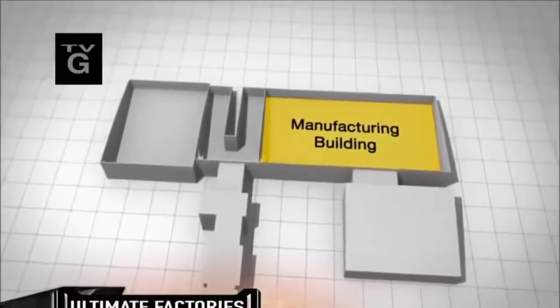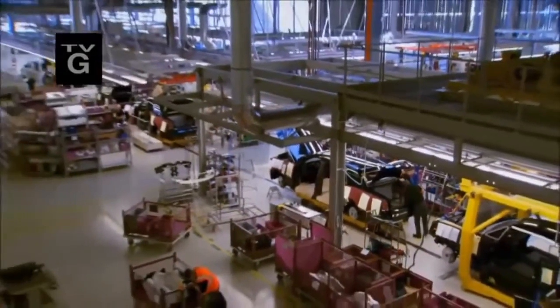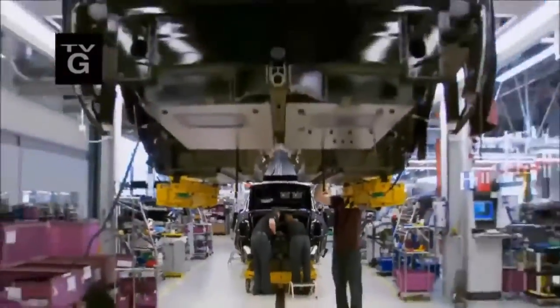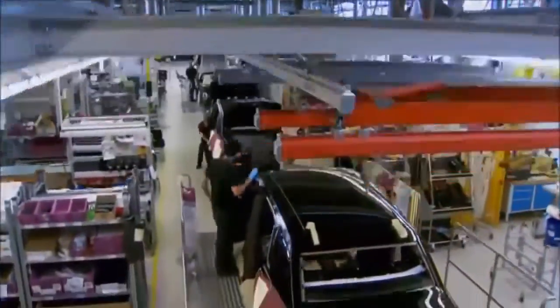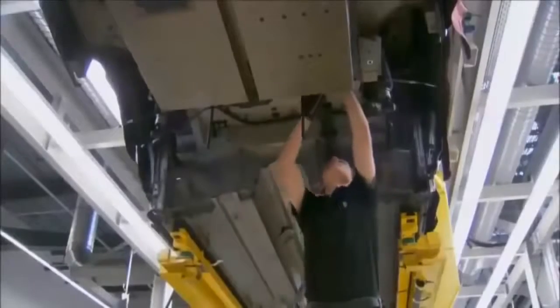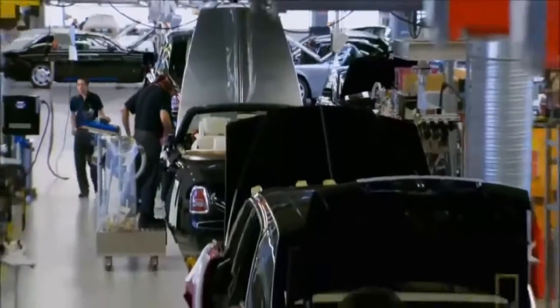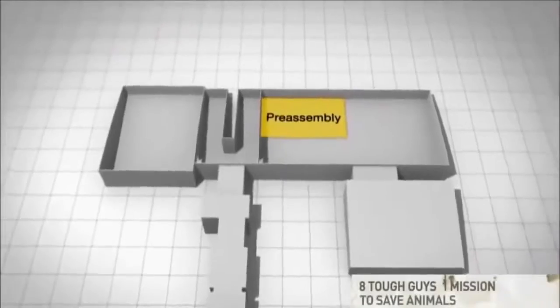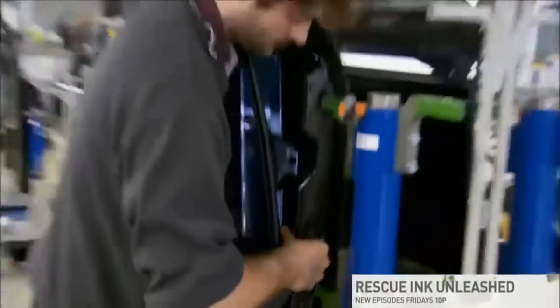Once the bespoke designers develop an idea to a point of high detail, their drawings and sketches are converted into a digital 3D model. That data can be used for customer review and also to determine the feasibility of the design. We need to make sure that these will function in a true car environment. We're looking here, we can sort of see a fridge unit, and within there we were able to package 3 sort of standard bottles of champagne, and it's a package which we should be able to drop into the vehicle with minimal change in costs.